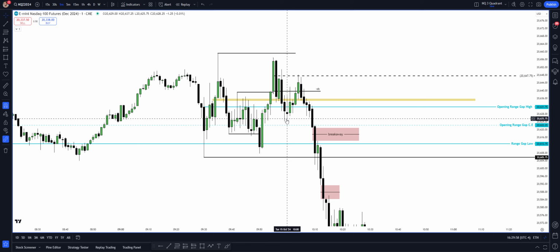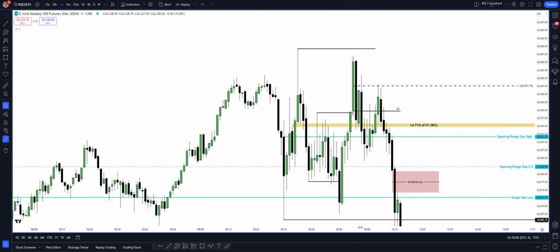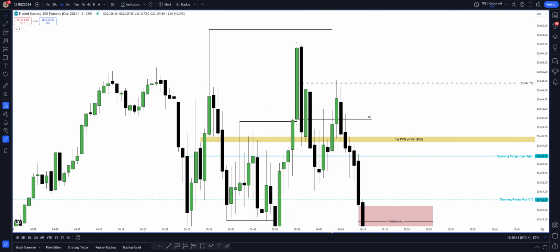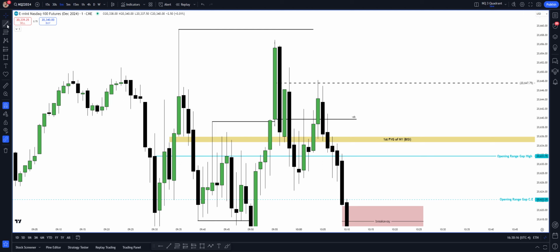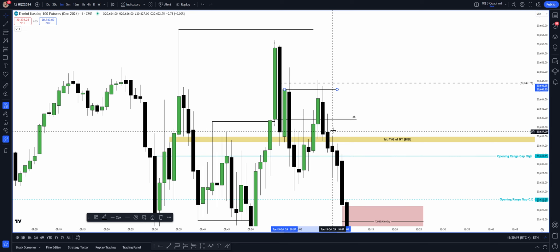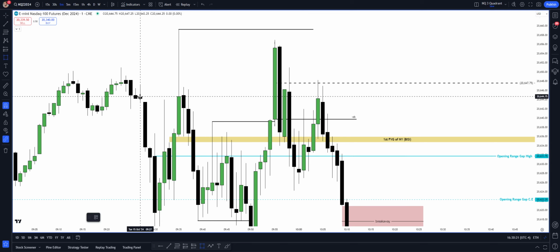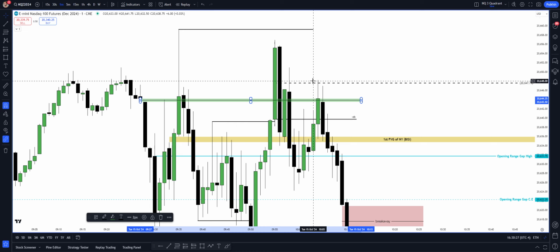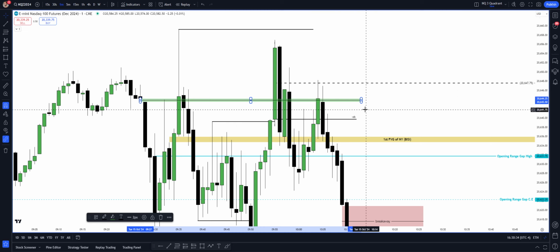So it made a low here, went all the way up to the mean threshold of the bearish OB, but also not only that, how could you possibly know this? I've seen this later. I didn't see it during the live stream, which is what it is. The reason is, first of all, this candle doesn't have a manipulation. That's the first reason, and the second reason is this gap here, the volume bounce. It basically manipulated one more time into the order block mean threshold, and this gap body is respected, and it delivered displaced lower.